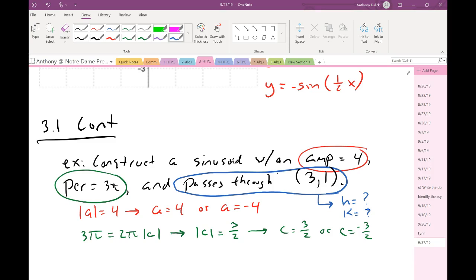Now there's an easy way to do this problem and a hard way to do this problem. It all comes down to the choice of which trig function you want to use to write your equation with. In the case where we're just told that the function passes through this point, it doesn't tell us that this point is a minimum or a maximum or on the midline or anything else specific about it. We have our choice. I can write a function where this point is at a maximum or on the midline or at a minimum. It's really kind of up to me. The easiest choice of where this point is on your function is if it's a midline point.